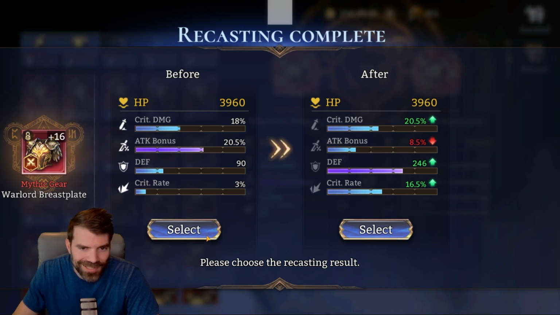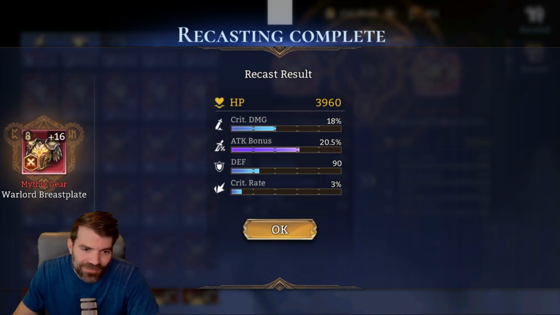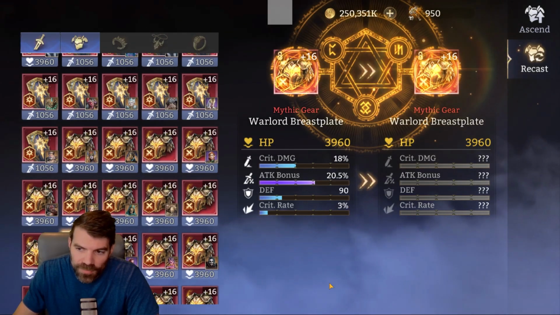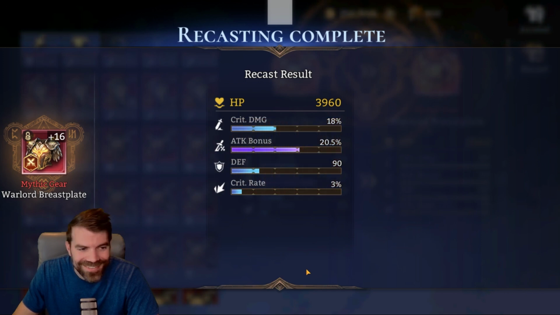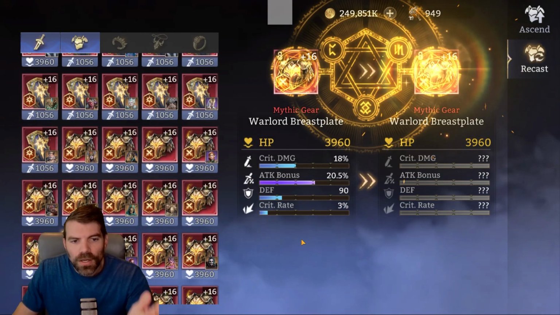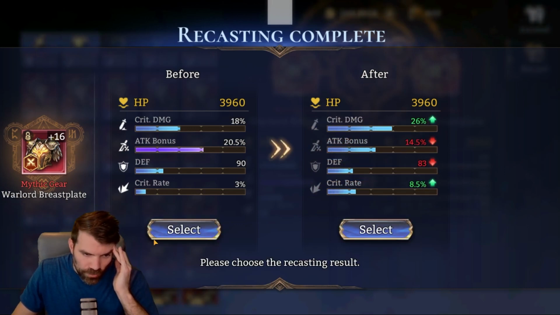So we're kind of upgrading the wrong things here. That sucks. You do get, however, to choose which one you want to keep, so that's good. Originally, I wasn't sure if you were going to be able to choose, but look at these. It's kind of cursed rolls, you know what I mean? It's kind of cursed rolls, and I don't know if certain items are more likely to roll bad.